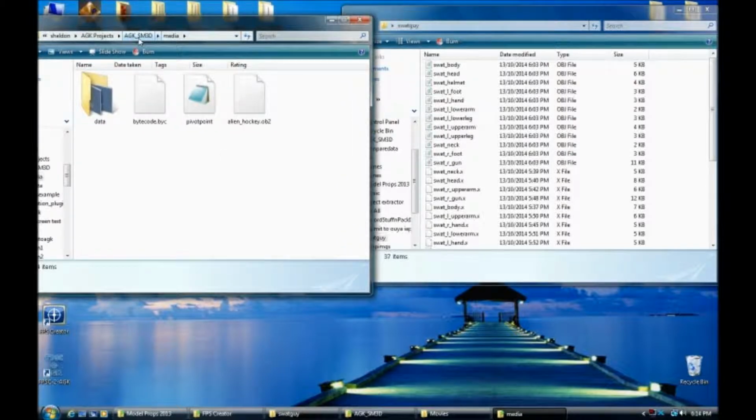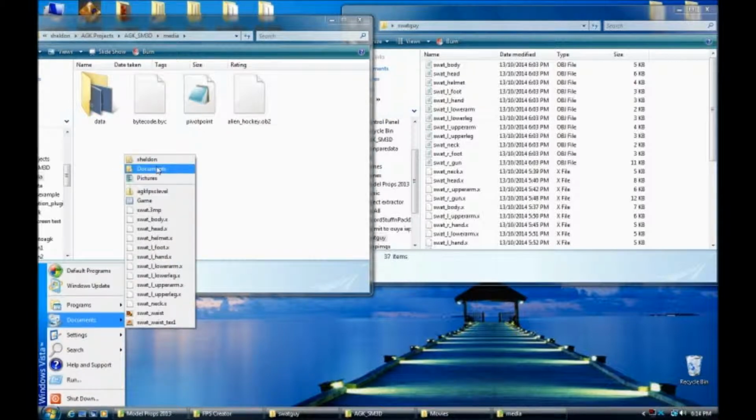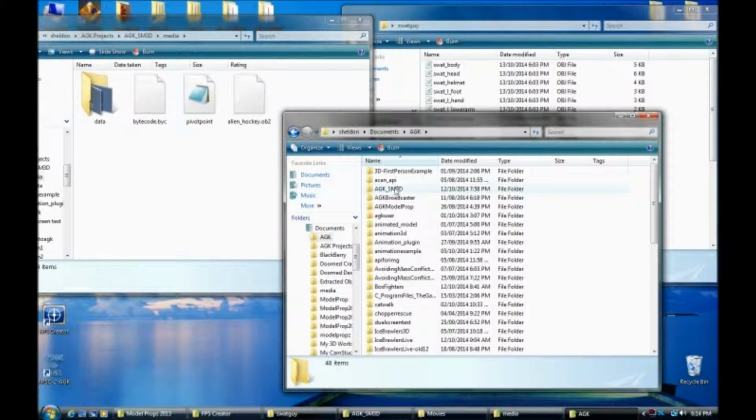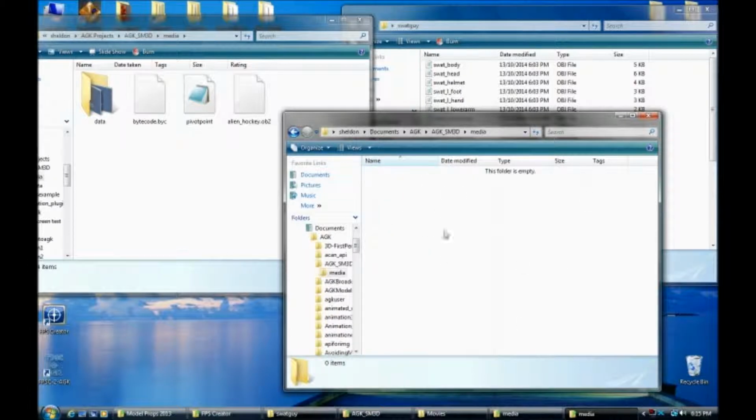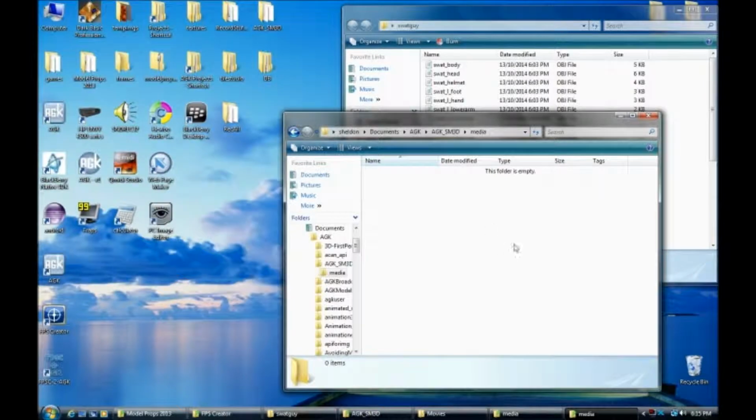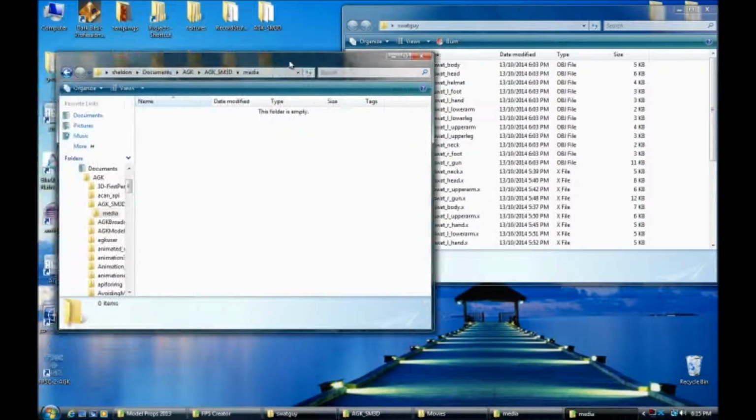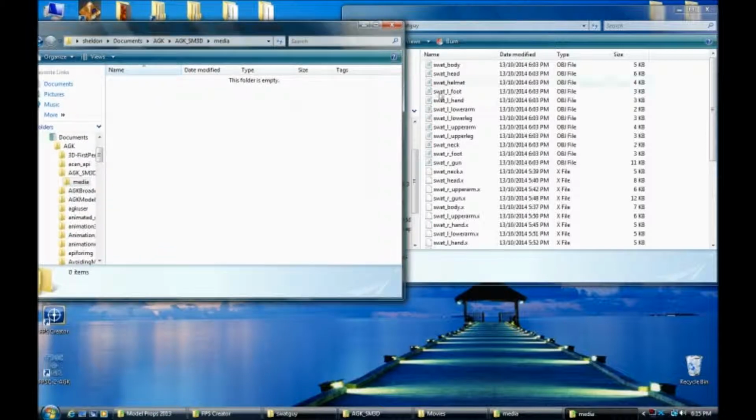Wherever you have the SM3D application, find your way to its media folder and just delete everything in here and clear it every time you're starting a new model. You might even have to go into the documents folder and find the same media folder. I've got this one cleared out, and I've also got the executable folder cleared out. We'll leave that one alone. We'll just use the My Documents folder that it's created. But you can use either or.